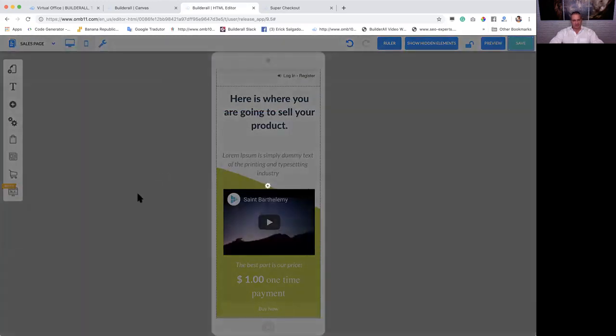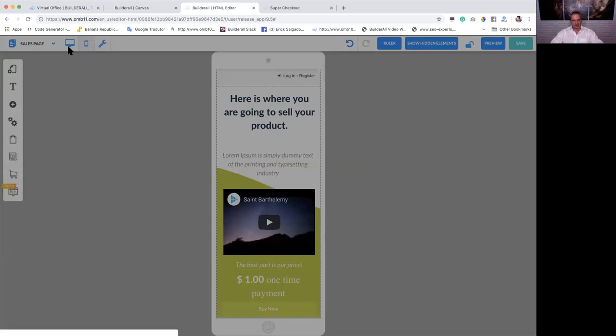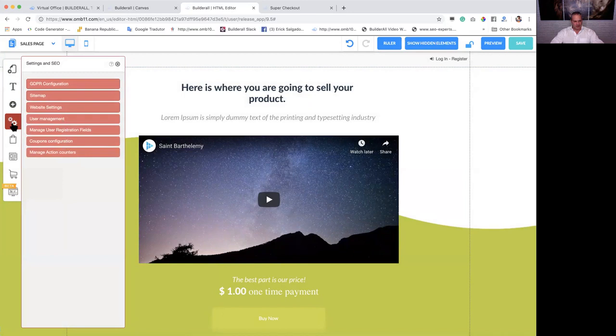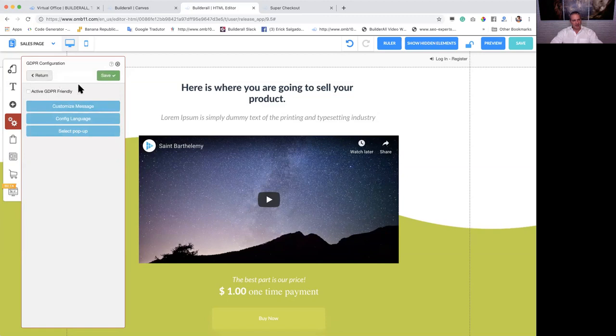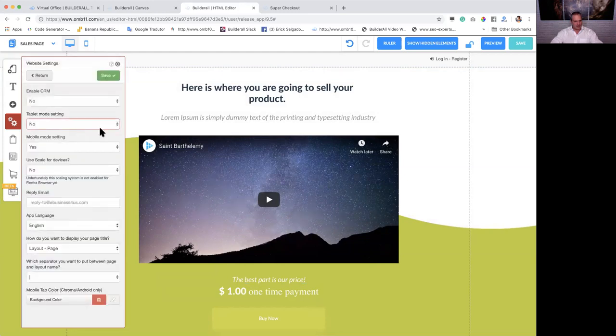All right, guys, so it's done. Now, let's work with affiliates. Let's go back to this desktop version. Before we go to the affiliates, since we were talking about mobile and desktop, let's click here on website configurations, right? So if you are in Europe, you can click here GDPR and then just follow the steps and you're gonna put your GDPR right here. Sitemap, same thing to generate the sitemap, but what's important now is the website settings.